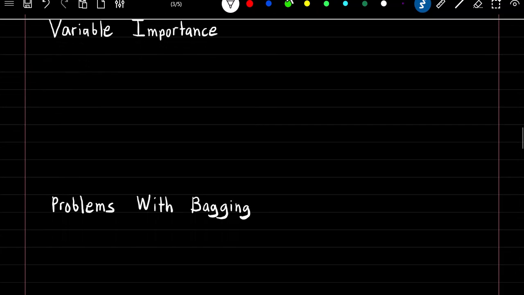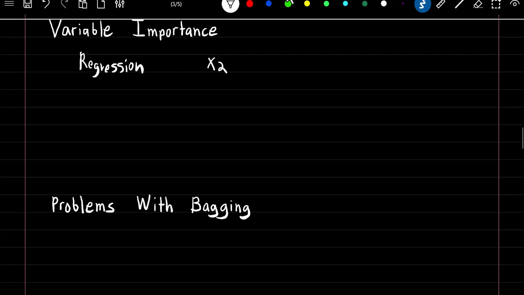When we create a long series of decision trees instead of just one decision tree, we're going to lose a lot of interpretability of our model, because we're no longer going to say that when x1 is less than 5, we get blank. But we can still get a measure of the variable importance, or the amount that our predictor decides in deciding our dependent variable. For regression, we would say that our variable importance is equal to the total sum of squared error decrease caused by our predictor, whichever predictor it is.